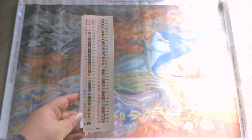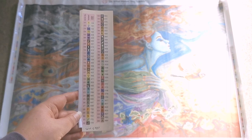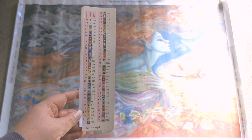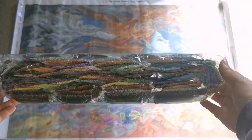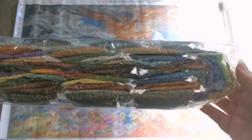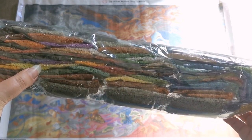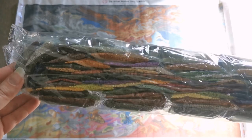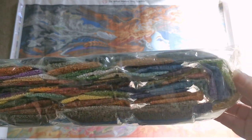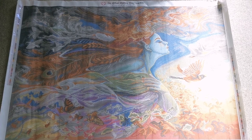Then we have our stickers with little labels — as you can see, 66 colors, of which we have only two ABs. Oh, that's surprising — I would have thought it would have more. With 66 colors I'm definitely not going through these individually. You can see over there we have our white AB sparkling, and that one right there is 129, which we also had in the previous kit. As you can see, there are lots of grays and browns, greens, yellows, and blues over here. As always, this is a soft pack board, glue canvas with scalloped edges.